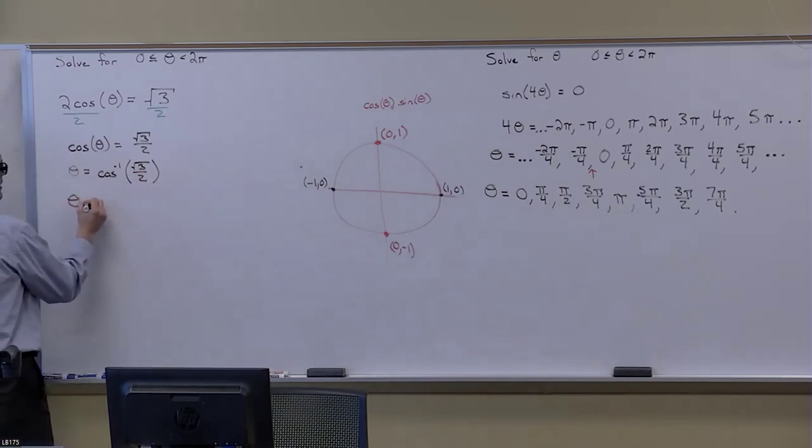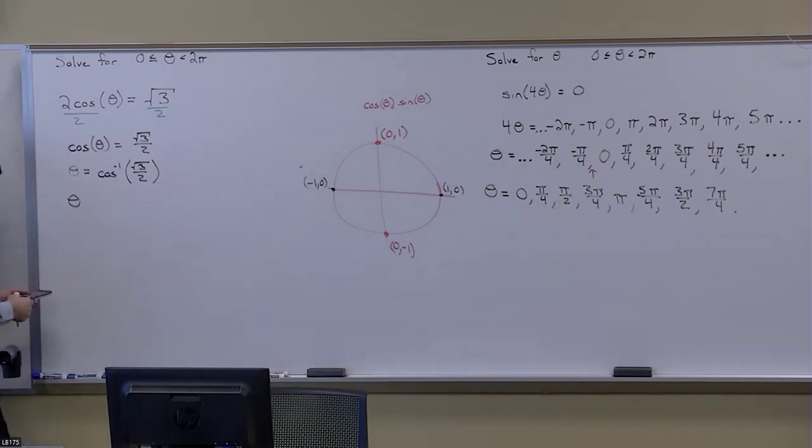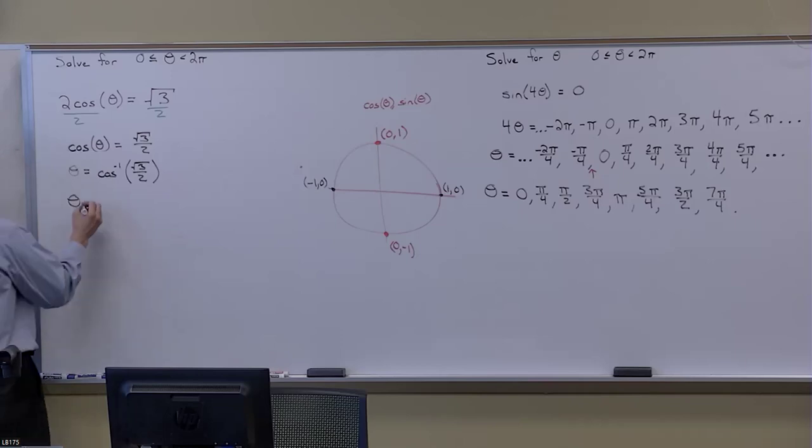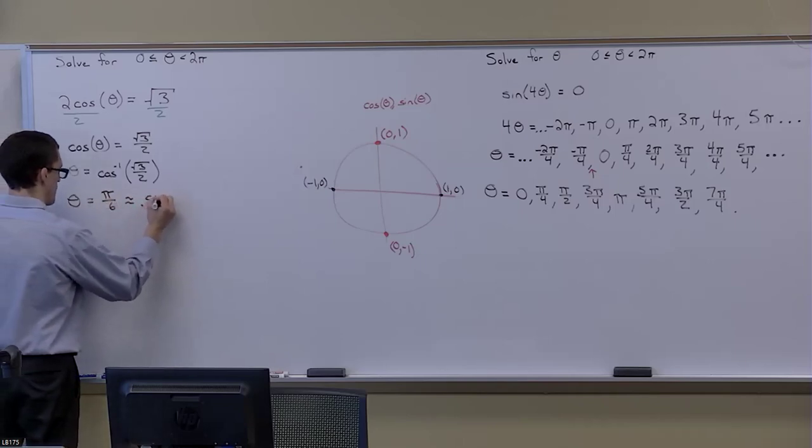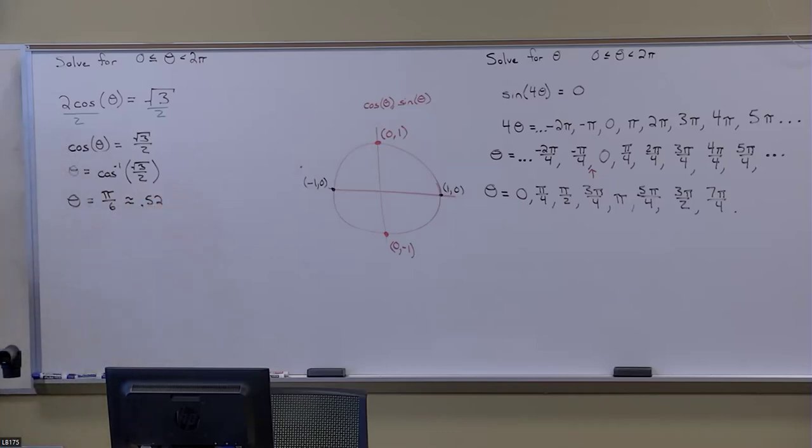I got a value that, well, let me just say it this way. It's actually pi over 6, but it's about 0.5236 or something. So this is about 0.52, rounded to 2 decimal places. In Moodle, you'll write it as 0.52. But I'm going to call it pi over 6 just to make our lives a little bit easier thinking through this.